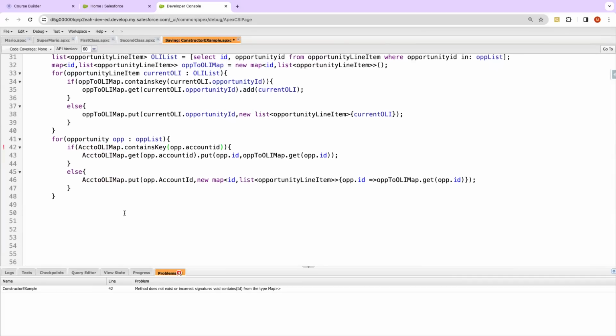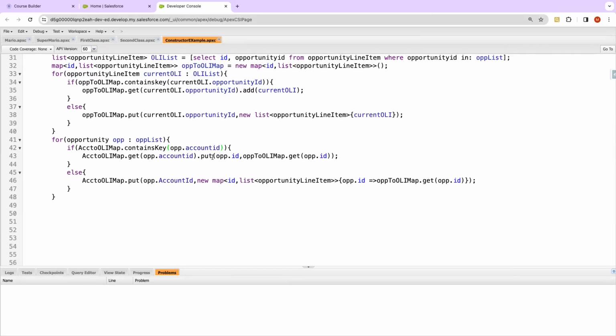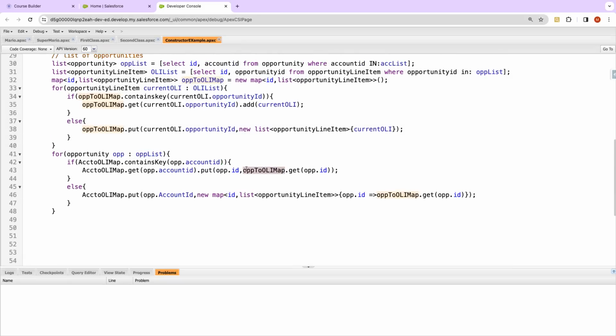So if our main map already contains this account ID, then we will get that account ID and then put the value on the value side. And on the value side, what we have? We have opportunity ID as a key and list of opportunity line item as a value. So now you can see in this loop how this other map which we created earlier is helping us, right? This map is helping us. Otherwise, it would have been very easy.